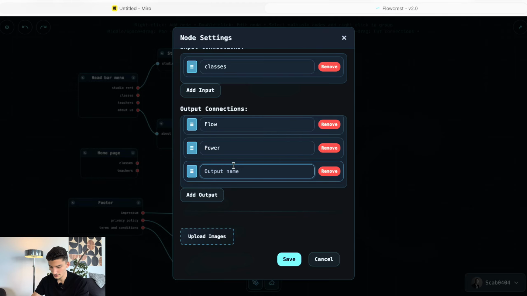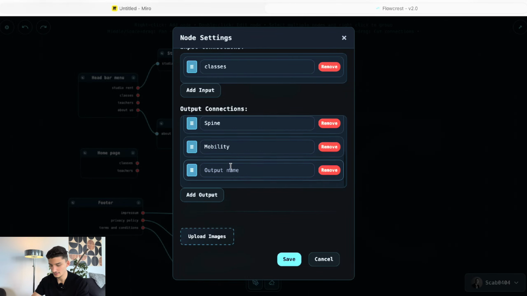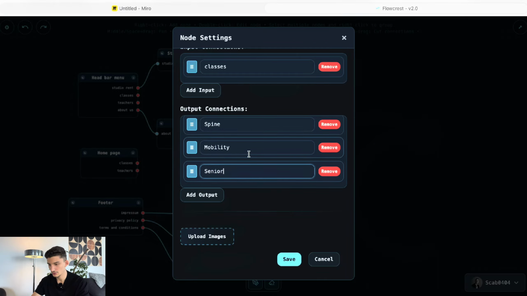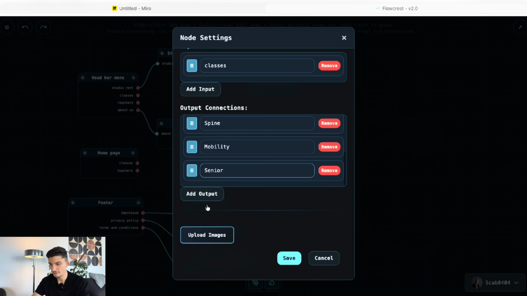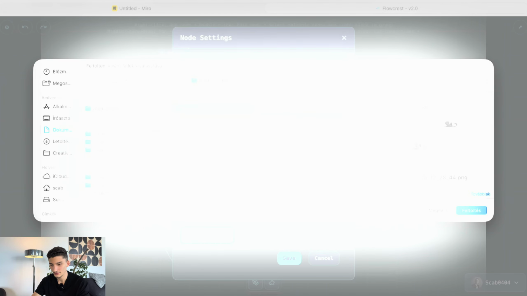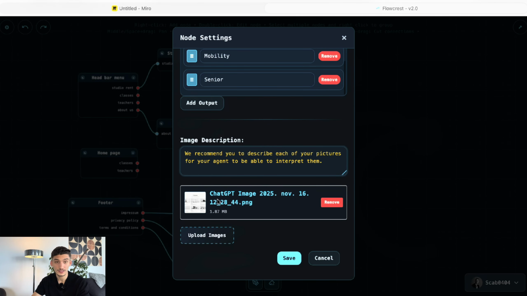So Power, after Spine, Mobility trainings, and Senior Yoga. I also created an image for this layout. You can see I created it with ChatGPT, so it's also easy. Use this image to take inspiration for the classes page.